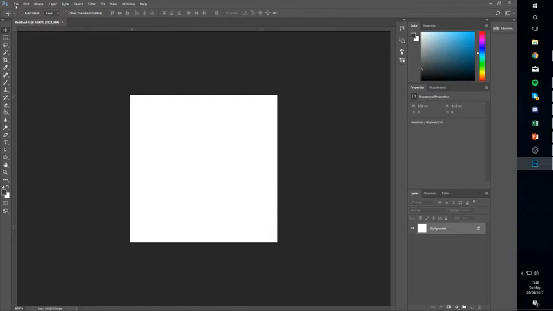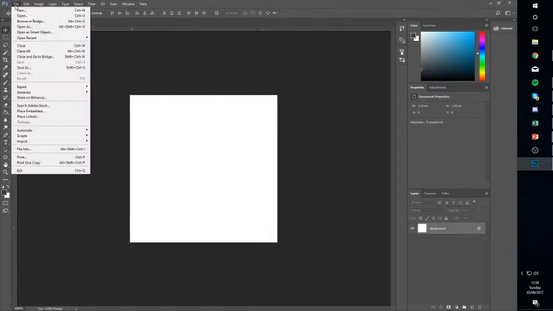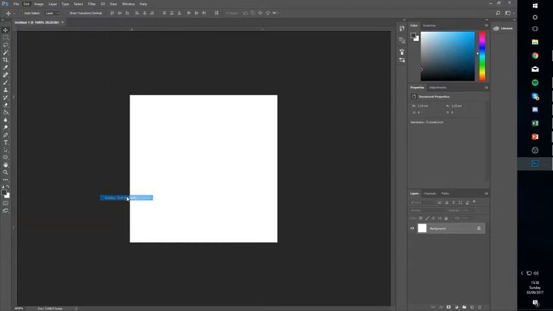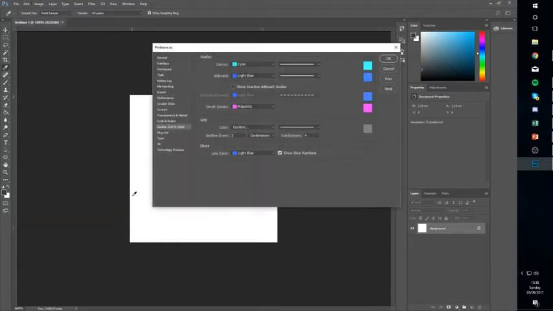So what we need to do is go to File, and actually I tell a lie, Edit. Go to Edit, go to Preferences and go to Guides, Grid and Slices. Wait for that to load up. Once we're on here, in the section where it says Grid, we want to change from centimeters to pixels, and this is going to read a grid line every 2 pixels and a subdivision every 2 pixels as well. It just gets you a nice grid from there.